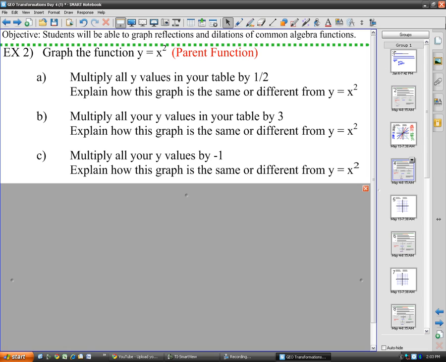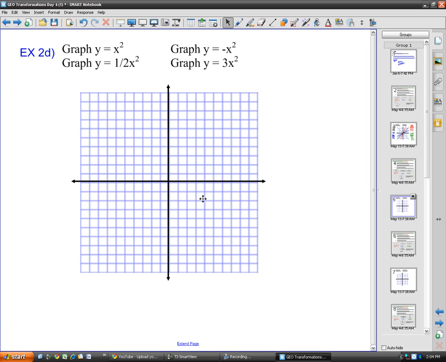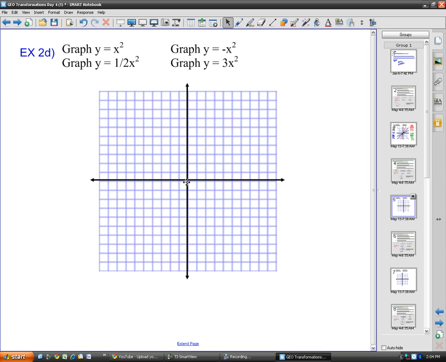So here's my graph again, and we'll go through and do all of our graphs on the same one. If I do y equals x squared, my parent function, we've seen this enough times that you probably don't need to set up the t-table, but I'm going to set it up anyway. If I square -1, 0, and +1, I get points that look like this. And I know this is a U-shaped graph, so I'm not going to plot any more. I'm just going to make a U, going through those points, hoping that I get pretty close.